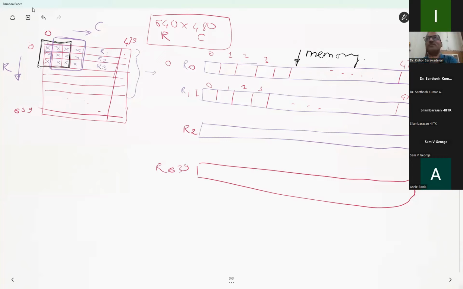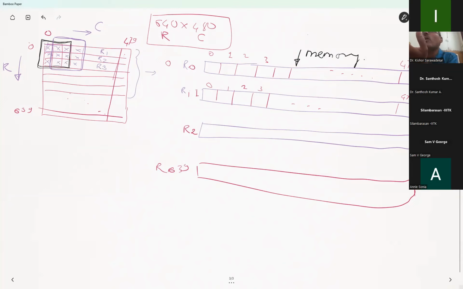So memory, now what will happen? We need to have a look at this particular structure, how the data is arranged in the given memory. Maybe this is 0 to 479. There may not be another memory to store this row information from 1 to 479.